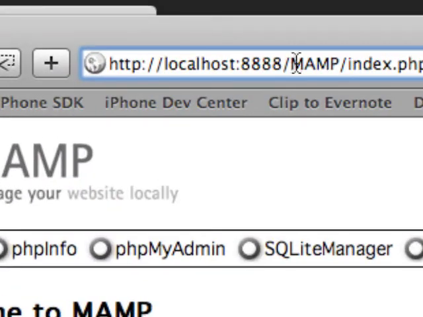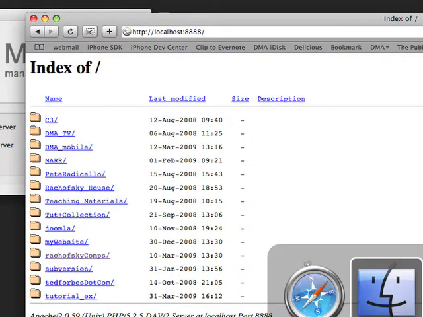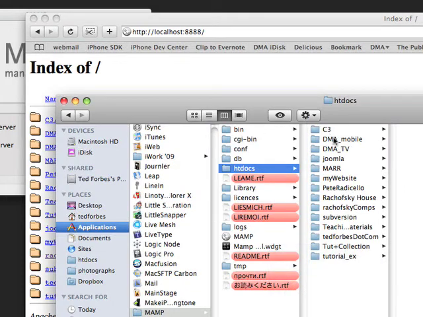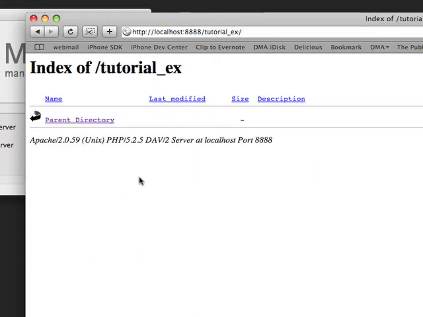If I just delete this last part and launch this root directory, I'm going to get a root directory listing of those projects. And notice that I'm basically browsing this directory right here. I'm just seeing it from the HTML. So then I can click on tutorial exercises, and I don't have any files in here at the moment, but if I did, they would show up here, and then I can launch one of them and everything would work.